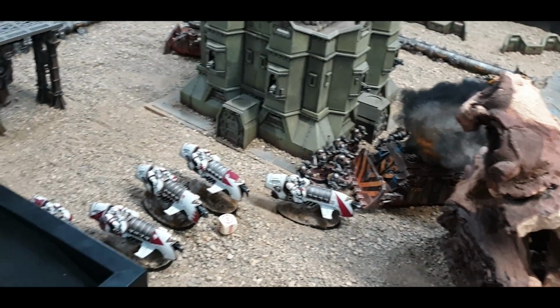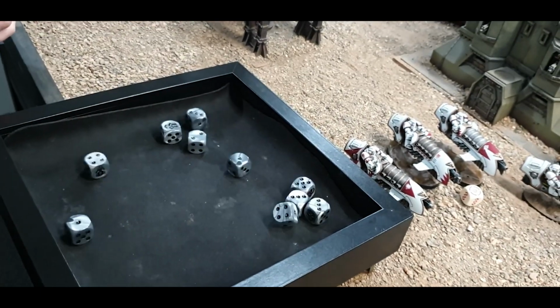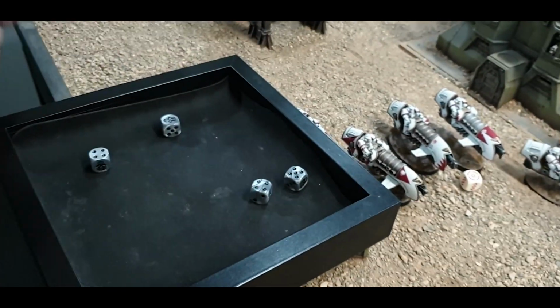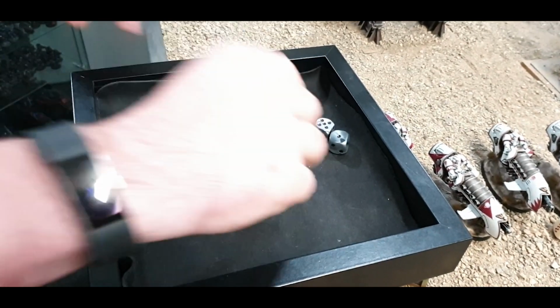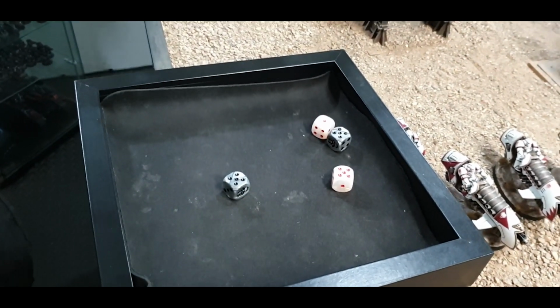However, he doesn't get 10 attacks like I do. So 10 attacks hitting on 4s. That was a cocked dice. Not my best roll at all. So 4 hits and strength 4 versus toughness 5, so looking at 5s to wound. 2 wounds, 2 saves of your 2 up. Come on. Die! No! Yes!